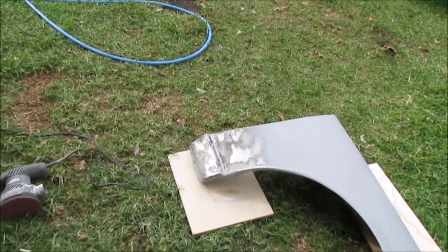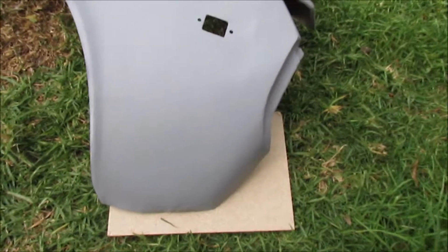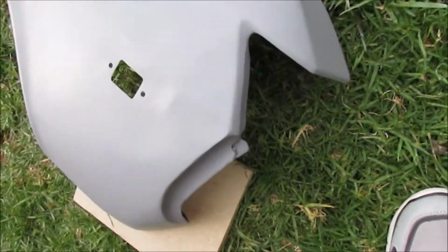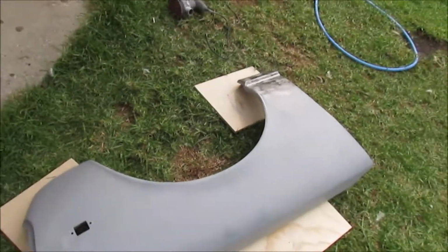And the other, yeah, it needs heaps more. And we need to do more inside as well as the inside. And there's obviously some body smoothing and shaping to happen as well. Yeah, but otherwise it's actually a pretty good condition panel.